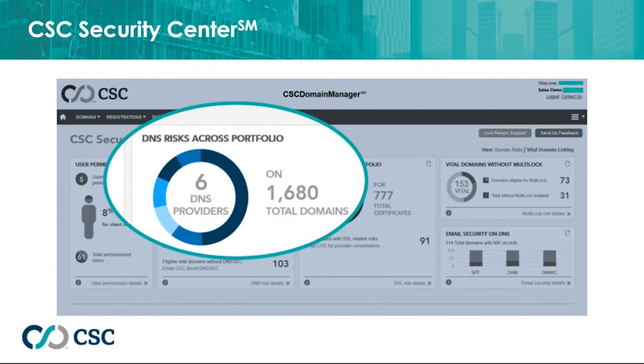Moving on to the next scorecard. Here we'll highlight data in order to help you reduce the risk of DNS compromise and disruption. On this scorecard, we highlight a number of key areas surrounding the use of your domain name system, or DNS. Shown on the summary is the number of DNS providers used. By going into the details, you'll also access a risk profile of each provider for each domain name.